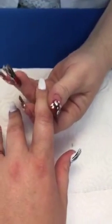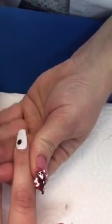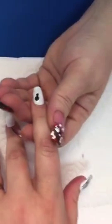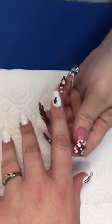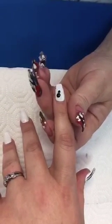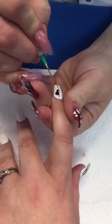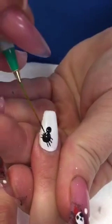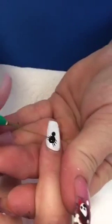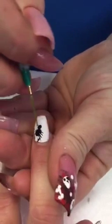We can actually do a spider on this guy. Take your dotting tool, just a big dot, a little dot. And let's get a little bit more precise brush. This one's just a little longer, gives you a little bit better wispies. So this is just the small part of their legs. You just do little four flicks, and then you make the legs out that way.